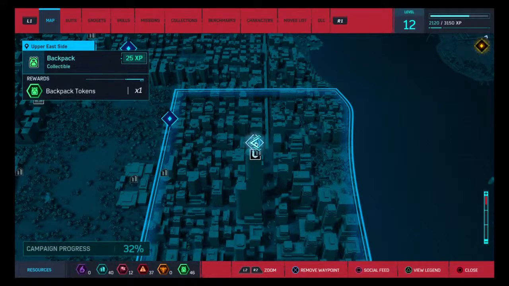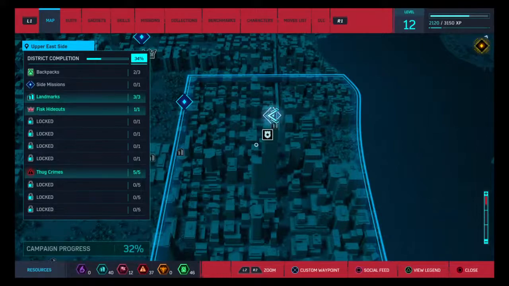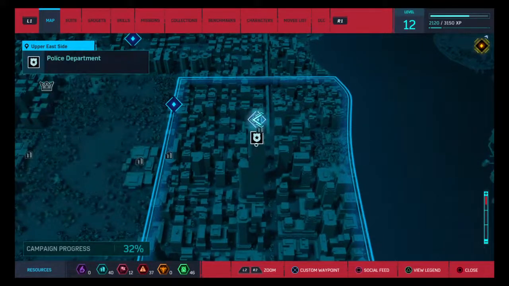So yeah, I went around, I collected all the backpacks, except for this last one, got all the crimes, got all the Fisk bases, got all the landmarks. I basically got everything that was available to me. I haven't done any of the side missions over here yet, because like I said, I'm gonna do missions with you guys, collectibles in my own time.